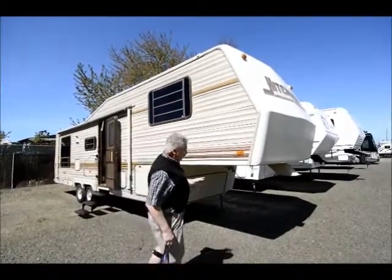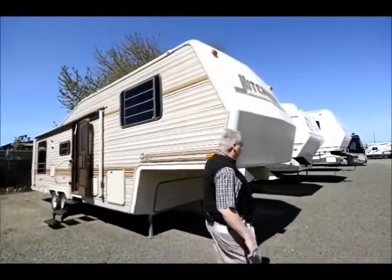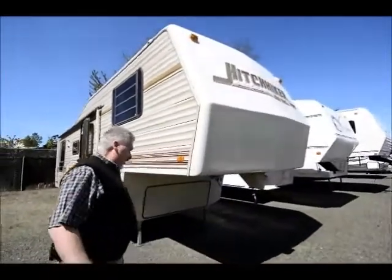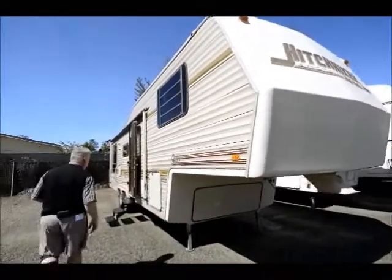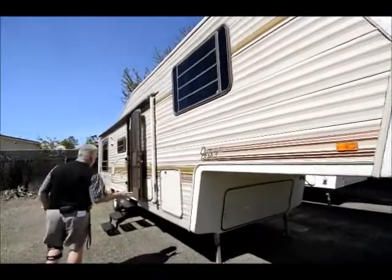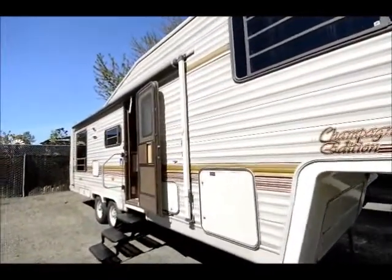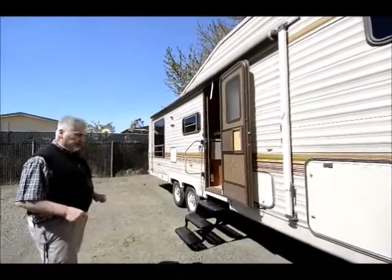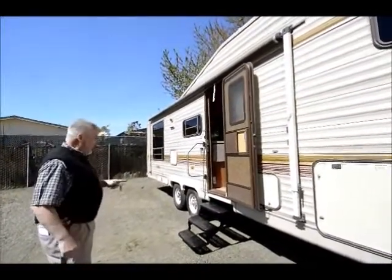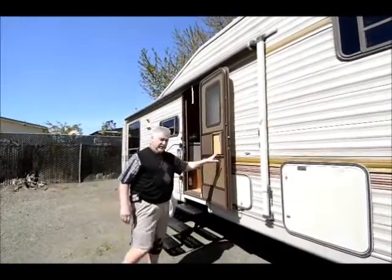Again, 31 feet, got a solid fiberglass front cap. It's a fifth wheel edition, of course — Champagne — and got lots of storage in it. Got a front storage compartment up front, LPG storage right there. You get two seven-and-a-half gallon propane tanks. The customer that owned this had a security system put in where the door trips an alarm when it goes off — for security reasons, he had it installed.